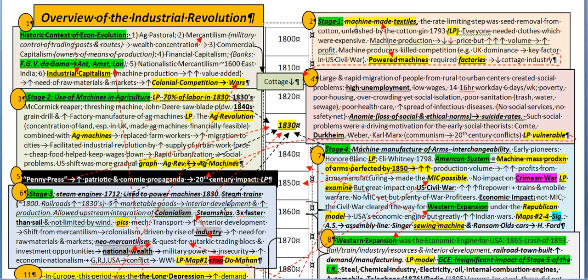First stage was machine manufacture of textiles. Second stage is machine use in agriculture. And now this is not the third stage, but it had a significant impact. It was the machine used for mass printing, which resulted in what was called the penny press, cheap newspapers, and this allowed for mass media, the widespread distribution of media to the masses, right?